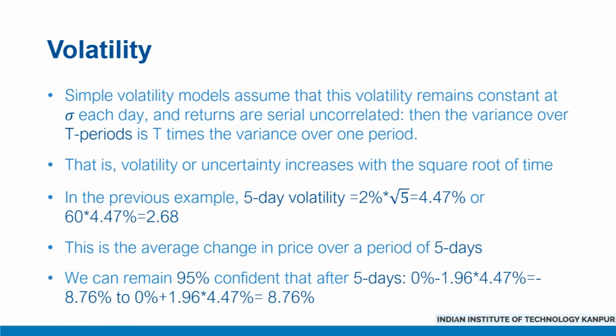Another very important property of volatility driven by simple volatility models is that they assume the volatility remains constant each day. Basically, the assumption is that your returns are independently and identically distributed, that is, IID. This suggests that, first, the distribution remains the same, which means the standard deviation or volatility remains constant for each period.